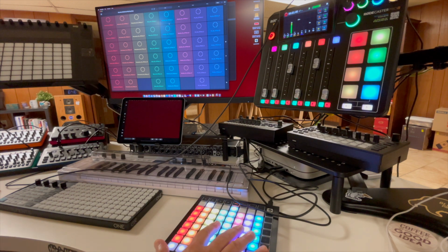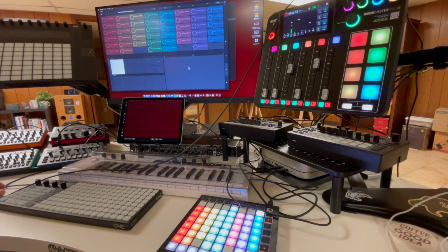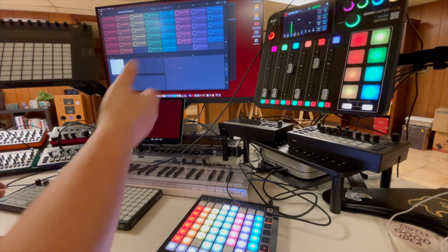And I just like the buttons and the tactile feel. The colors are cool. I mean, hey, who doesn't like colors? I do not like using this for the effects because you can push a button on here and use the effects pad. I still prefer to use this way here.